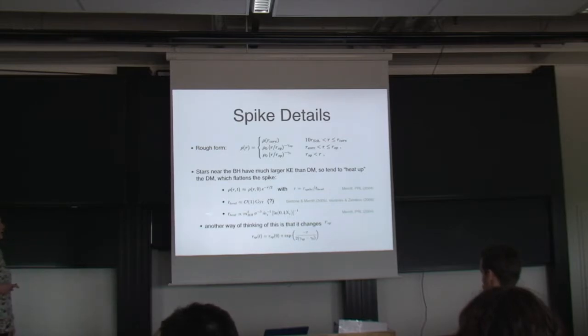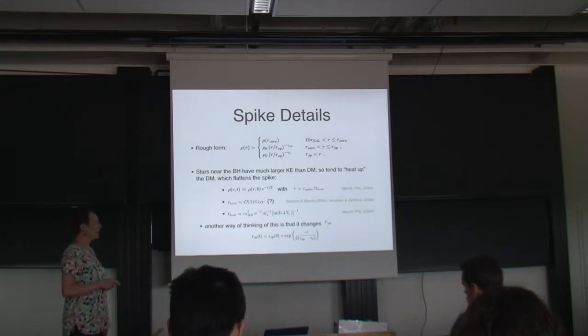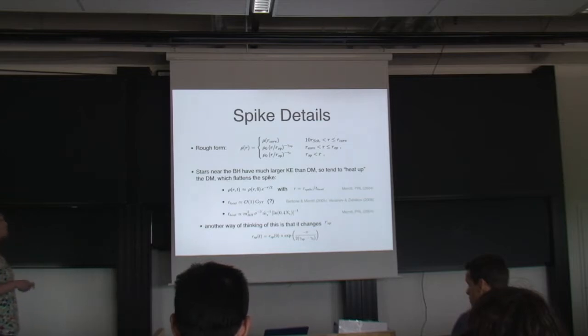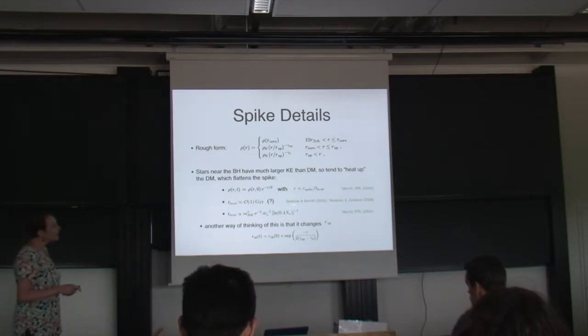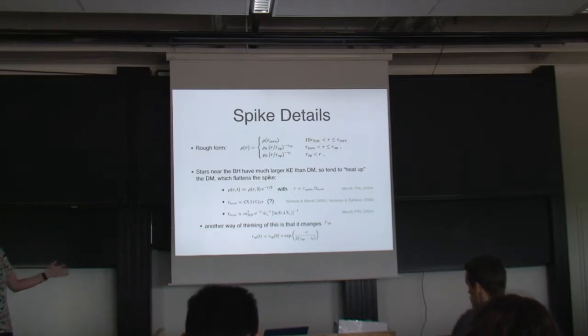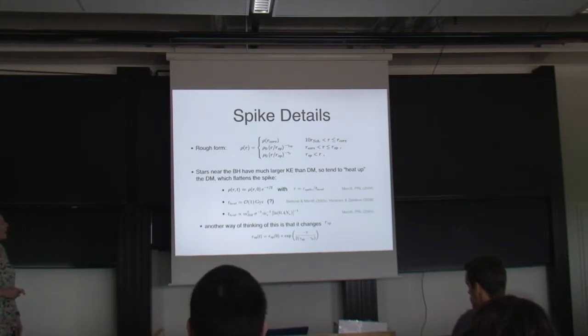In order to calculate the heating time, there are ways to calculate this, but it's a really complicated business. So this is one of the simplest parameterizations. It gives you a feeling for how this works, but it's dependent on the mass of the black hole, obviously, and the one-dimensional velocity dispersion cubed. M star is the typical stellar mass in the inner 2 parsecs of our galaxy, and N star is the number of stars in there. So that's like a million or 10 million or something like that. So you can get an estimate for the heating time, but again, we're talking orders of magnitude uncertainty there.